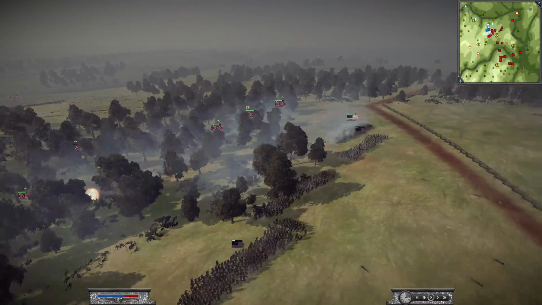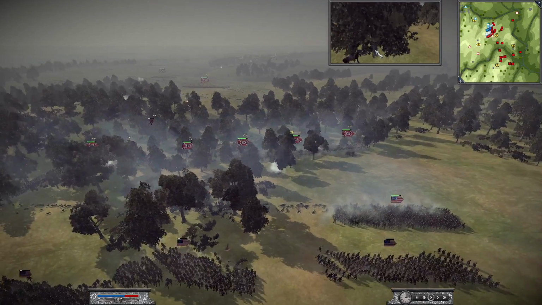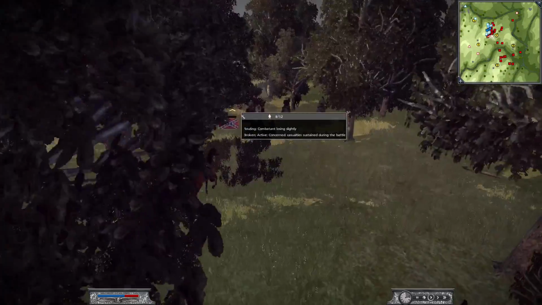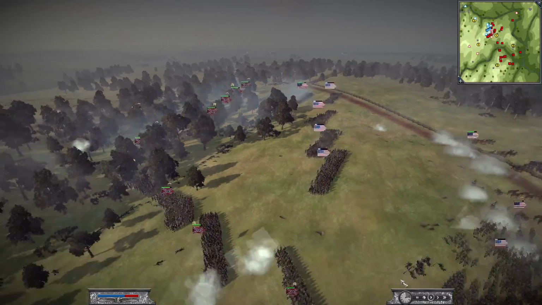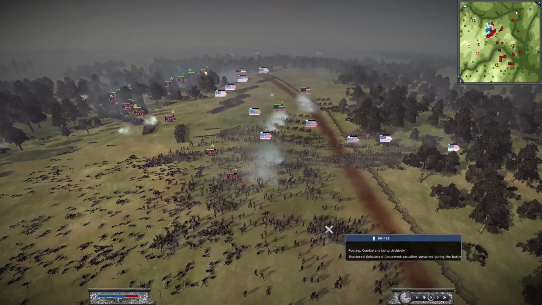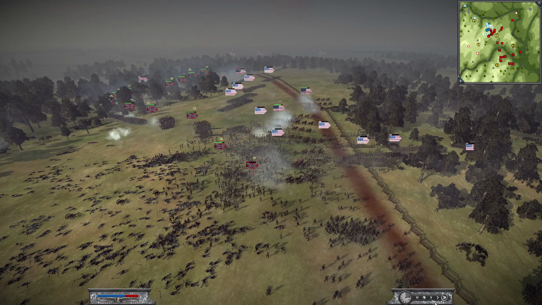And there you go, yeah, mass rout along that line now. Not helped by the loss of generals. Oh, did a general get routed? I think a general's gone for the Confederates. I think they've lost 2 generals, but just through routing, not through actual general deaths. But yeah, we just watch as the Confederates do their last bit.